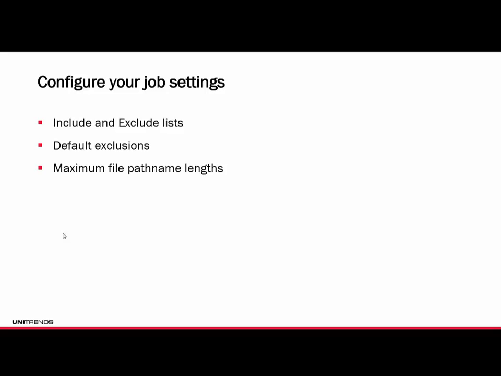Very dynamic. The include list is really cool because if you're doing a group of workstations, maybe you only want the users and document settings folder. You can create an include list for that on that machine or that group of machines and only back up those users and documents and settings folders. Maybe you don't want to grab the whole machine.